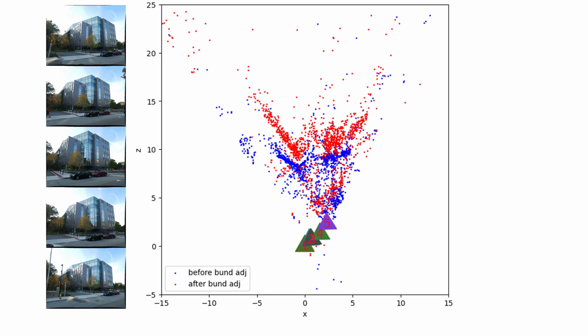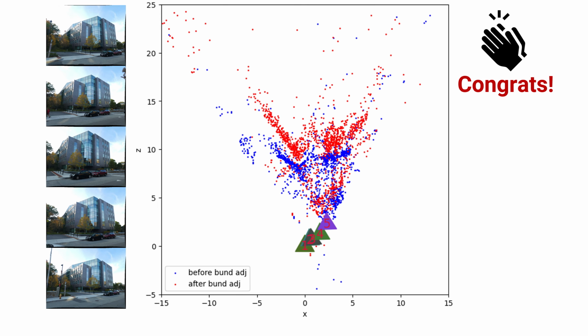Before the bundle adjustment, you see these blue points, and after the bundle adjustment, you see these red points. One thing I want you to observe is this is the top view of the building on the left hand side. The red points are a lot crisper and sharper, and the walls are almost perfectly 90 degrees. But in the case of the blue ones, they were warped and curved, and that's what we want to look at. The camera poses with the numbers are shown on the bottom as triangles.